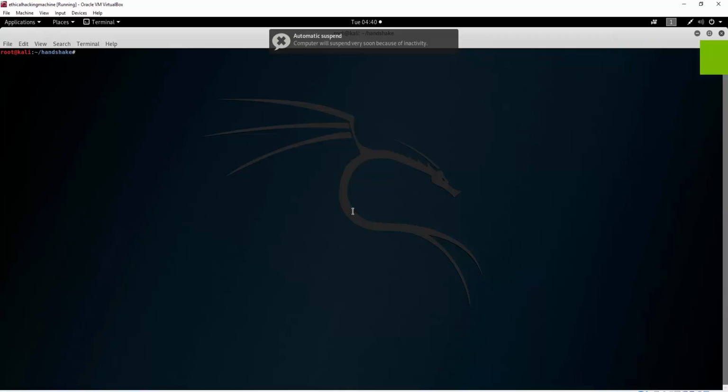Now before we continue to the next section, I just want to show you a simple tool that you can download from GitHub which you can use in order to automate the process of creating the evil twin access point. What I mean by that is there is a tool on GitHub that will do all of the stuff that we will manually do later on automatically. So it will create all the files it needs and all the configuration processes in order to create the evil twin, or basically another access point for you.